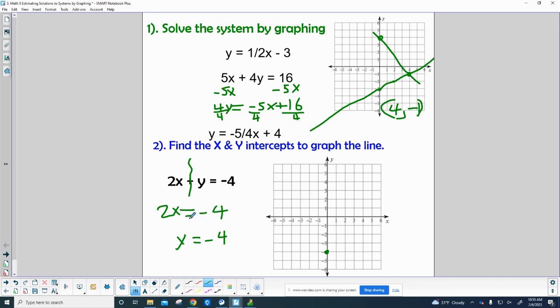Meanwhile, on the x part, to find the x-intercept, we still need to divide by 2. And that gives us an x-intercept of -2. So we go to -2 on the x-axis and make a dot. Then we grab our line tool and sketch a line between those 2 points. It's nice if you extend it in both directions, because the line really does go on forever in both directions. So that's how you do it if you're finding x and y intercepts.